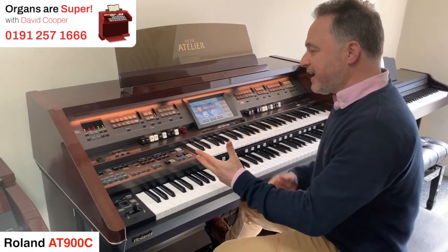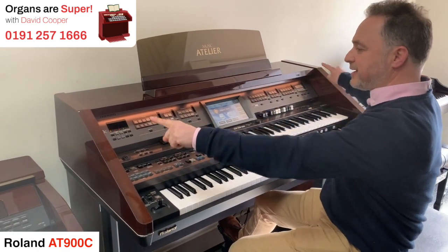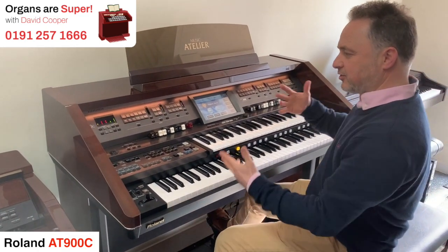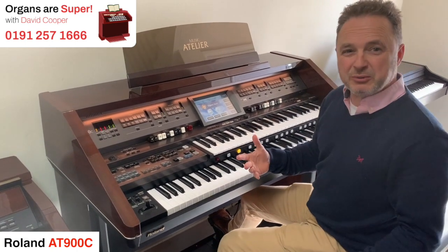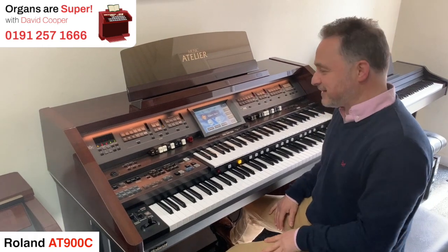And it's got no cover. The one thing that it doesn't have is a cover. You can get a fabric one that goes over it. It doesn't give you the cover, but it's a great thing. And most people don't cover their organs up. They like to leave them open to show them off, so it's not really that important.